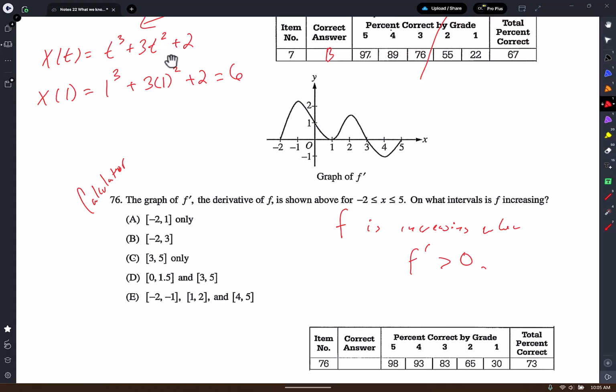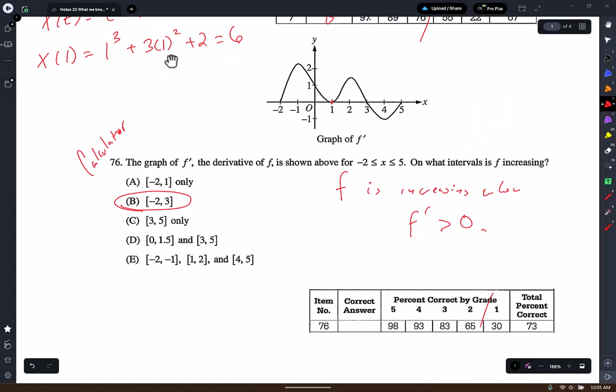All right. What's the answer? From -2 all the way to 3. Perfect. Yeah, that's the answer, guys. I know it touches it right at 1, but there's no sign change. So that just means I just have a horizontal tangent, probably something like this. But see, it's still increasing. What do we learn from looking at the percentages? So from looking at this, it looks like everyone but the ones is doing okay. So only the ones are in bad shape. The 2s, 3s, 4s, and 5s definitely got this one down. Does that make sense, guys?